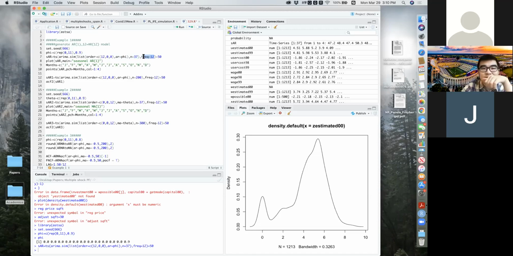And the frequency, this is important: we specify it equal to 12, so we want it to rotate every 12 times. The plus 50 is nothing important; it just gives a different mean to this simulated model. So we just add 50 to this simulated model. Okay, all right. I think I run this, and let's plot it.